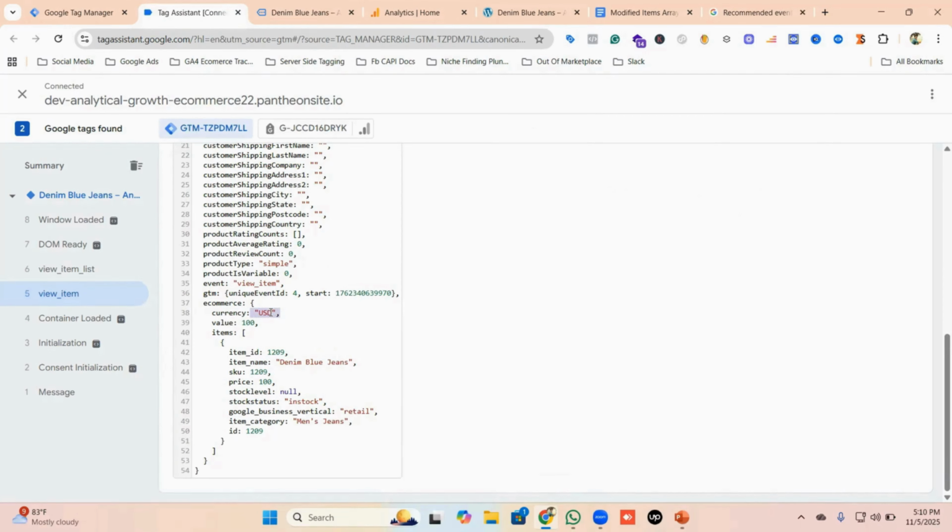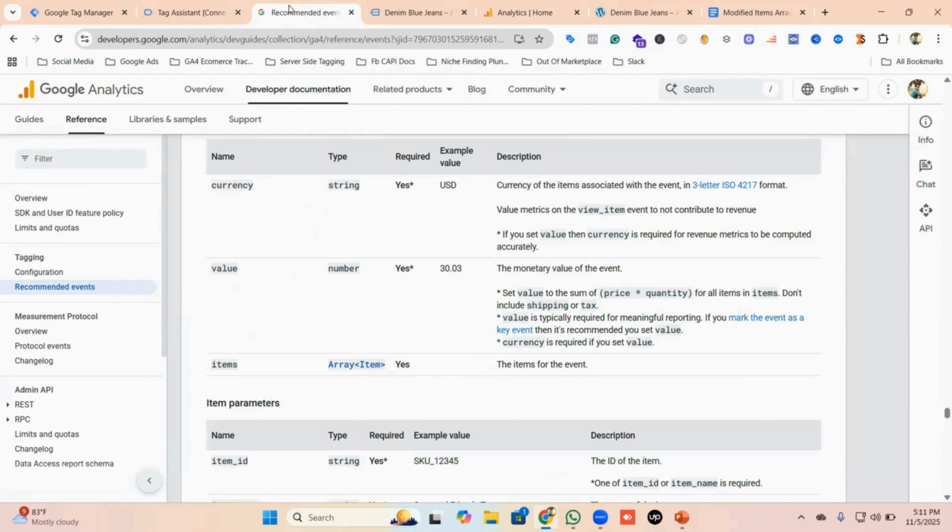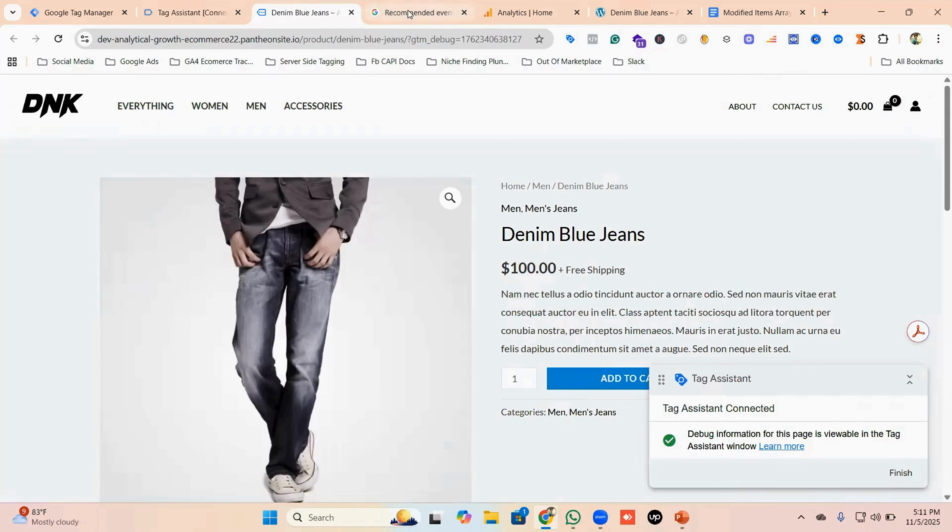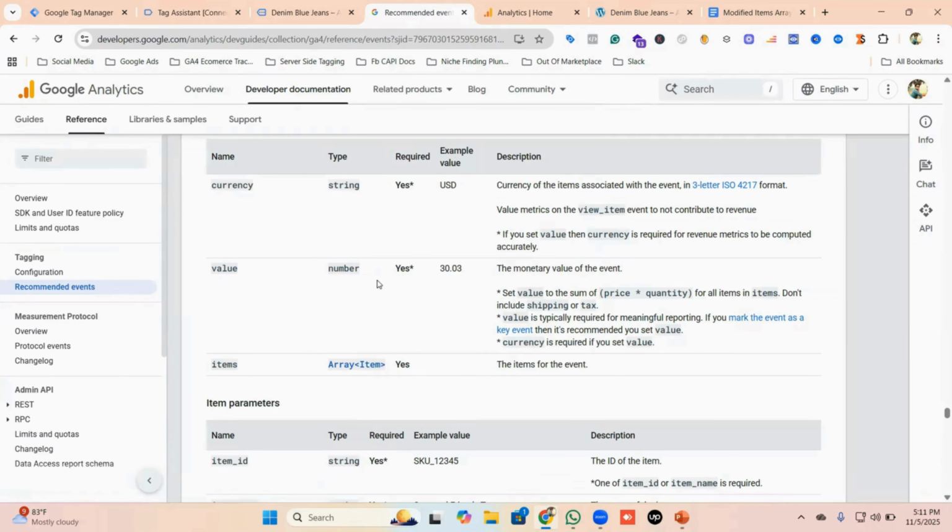This is a string with the quotation. If something starts and ends with quotation marks, that means it is a string data type. And then let's bring this over here. Okay, then value is a number.